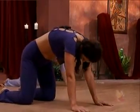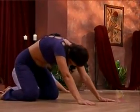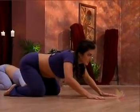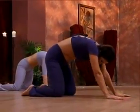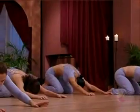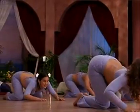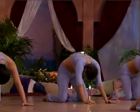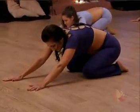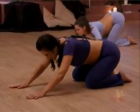And contract over the hands. Arch and pull back over the knees. And contract over the hands. And arch, pull back over the knees. And four more. And arch. And three more. Last one, and contract, and arch, and pull back into child's pose, and hold it there.